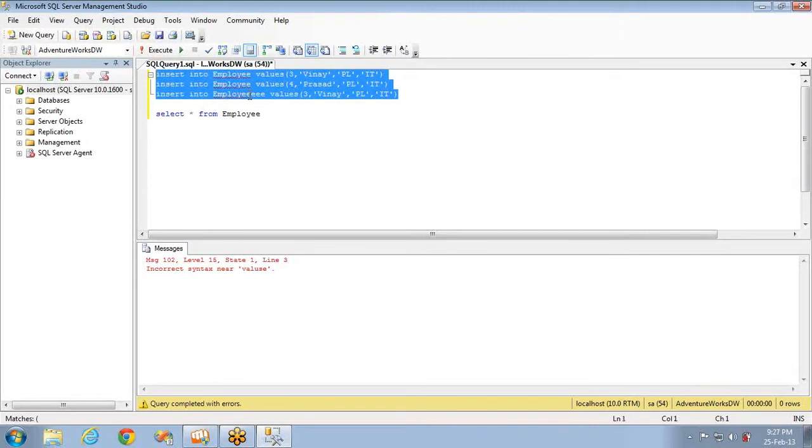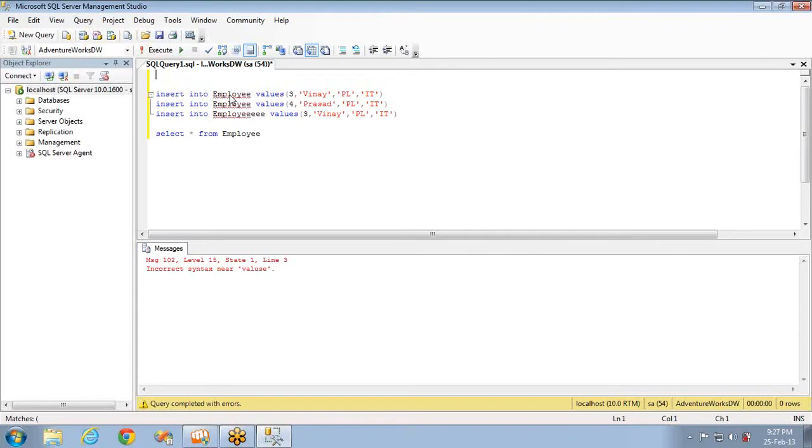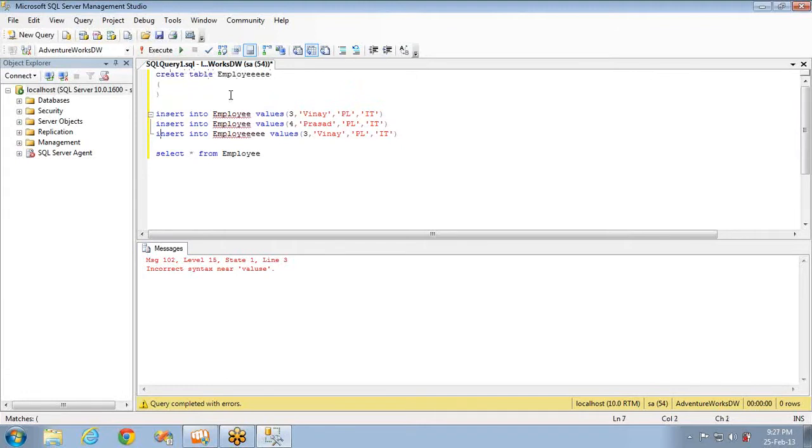So until it executes, the server will not check whether this object is present or not. Why? Because if I have 10 queries, one of the queries may be creating this employee table. It's something like this: create table employee, and then I'm writing the insert statement.